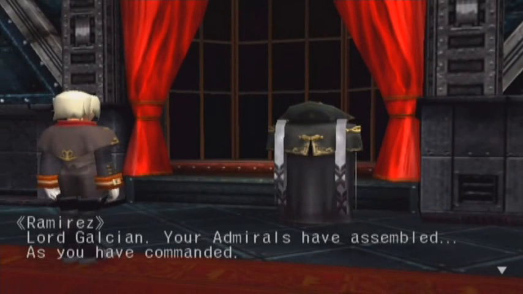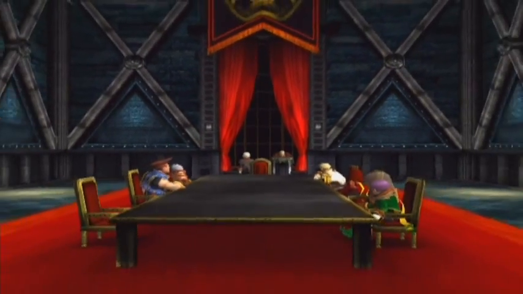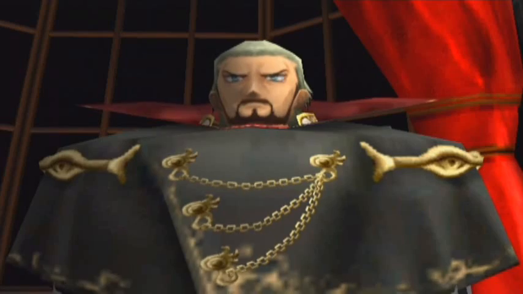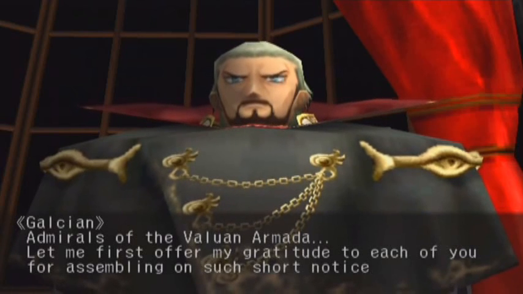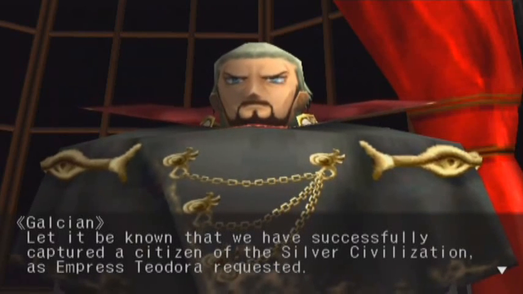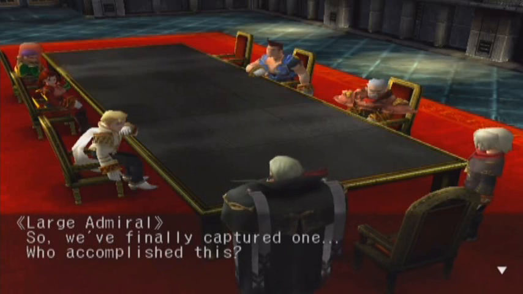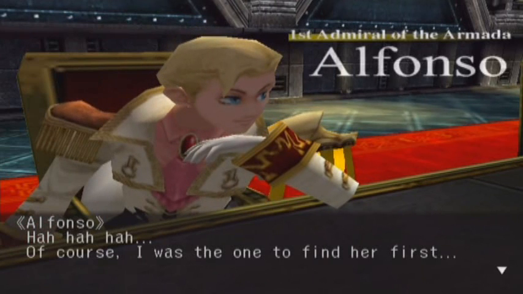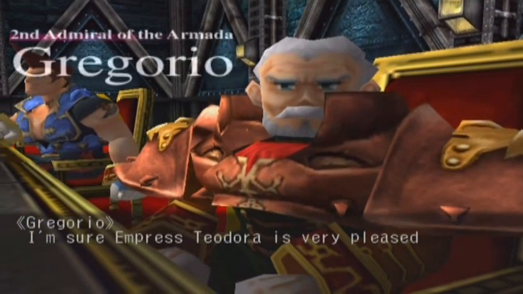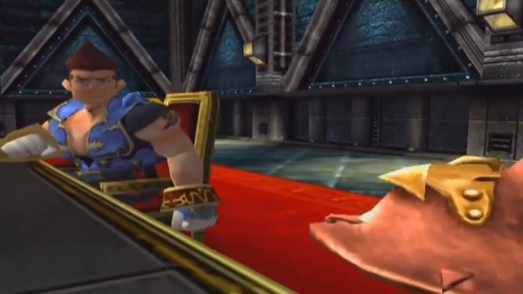Lord Galcian, your admirals have assembled, as you've commanded. Excellent. Admirals of the Valuan Armada, let me first offer my gratitude to each of you for assembling on such short notice. Let it be known that we have successfully captured a citizen of the Silver Civilization, as Empress Theodora requested. What? How? So we finally captured one. Who accomplished this? Of course I was the one to find her first. I crippled her ship and captured her, but I was betrayed by my own vice-captain, and she was taken from me. I'm sure Empress Theodora is very pleased that she was recovered. Now, if we can persuade her to give us the information we need, it'd be worth all the effort we spent tracking her down.